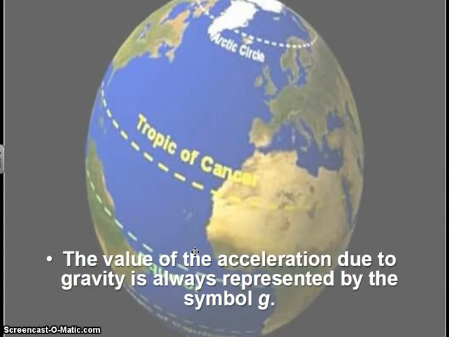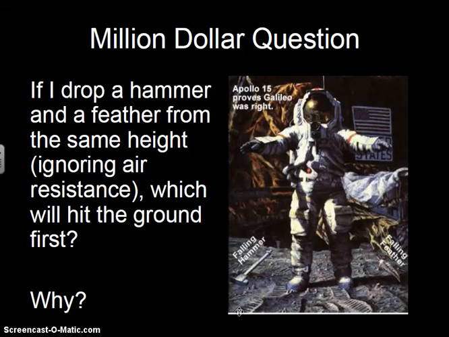All right, so the value of acceleration due to gravity is always represented by the letter g. Before we were using a little a for acceleration, which is fine. What I want you to understand now is as long as we're talking about free fall, the little letter a and the symbol, the lowercase g, are going to be interchangeable in those three kinematics equations.